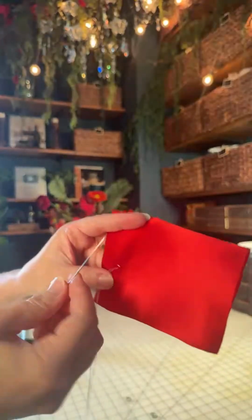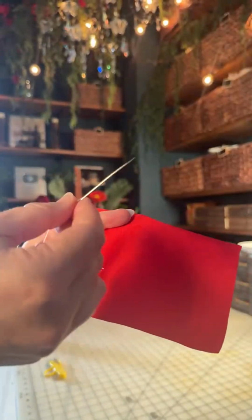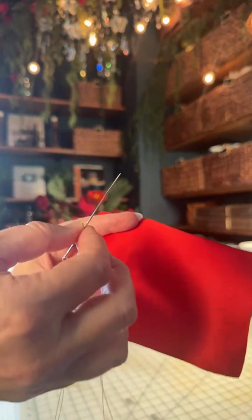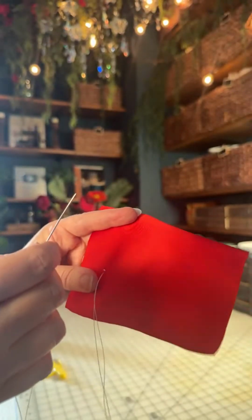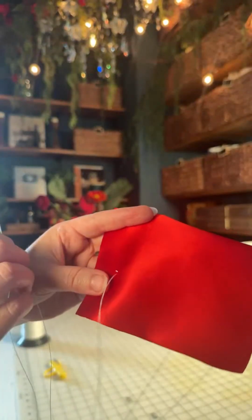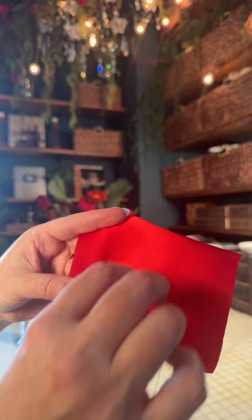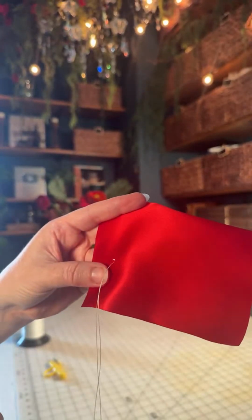The beauty of the running stitch is if you choose a longer needle, you can get more stitches in, so it can be very efficient. And then the other thing is you can also do curves with them, which a lot of people are unaware of. A lot of people think that running stitches only go straight, but you can do curves.